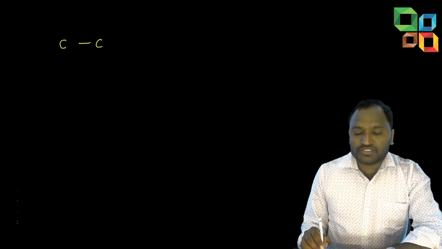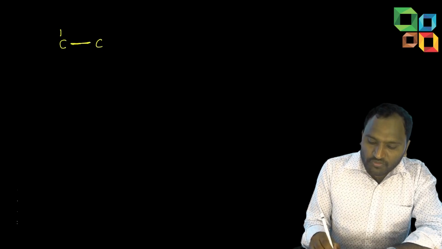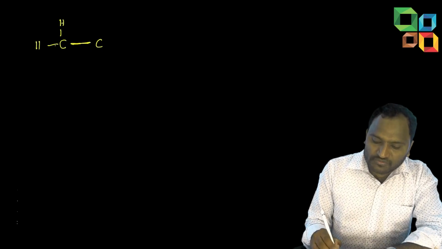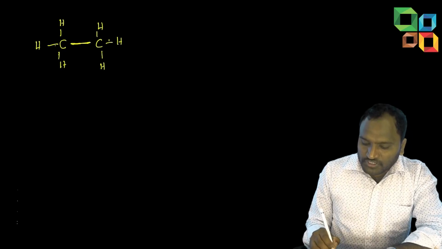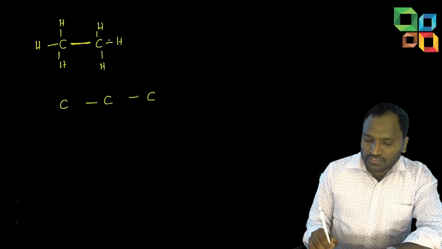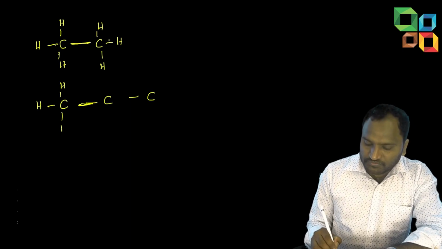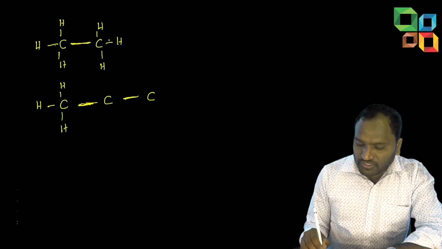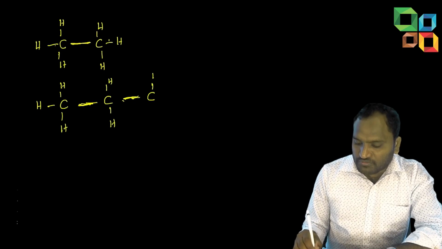How to write this one, see, students? If two carbon atoms are there, look at this. Here, each carbon is connected with only one bond. Still, how many bonds does it need? 3 bonds. Like this, we write. If it is propane, how many carbon atoms do I have to take? 3 carbon atoms. Here, only one bond is there now. 3 more hydrogens we have to take. Here, this carbon is surrounded by 2 bonds, so only 2 hydrogens are enough. Here it is surrounded by only 1 bond, so 3 hydrogens.